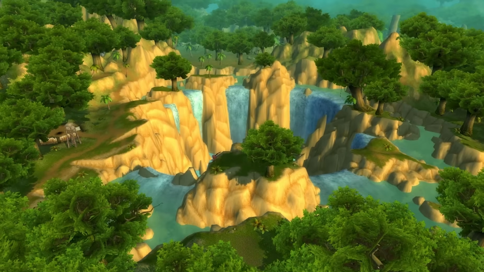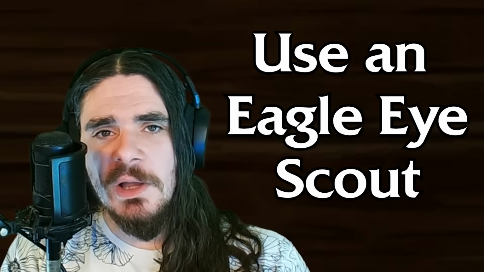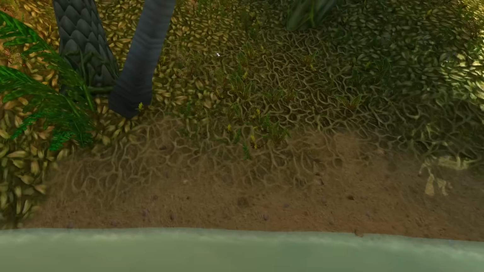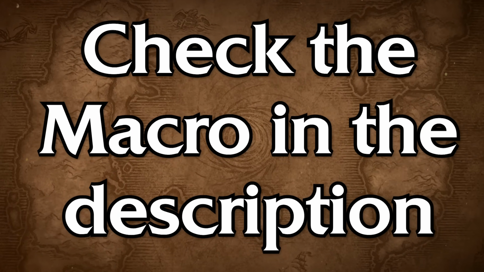So when I'm not at Stone Talon Mountains, I like to go to places like STV to fish. The big problem with fishing in STV is that the nodes are surrounded by crocodiles, so there's only limited nodes you can really farm. My favorite trick to farm the nodes a lot faster is to use an Eagle Eye Scout. If you can get an alt to level 14, you can scout with Eagle Eye and you're able to skip around the entire zone and see where all the nodes are. I'll put a macro below the video so you can spam Eagle Eye and scout really easily.